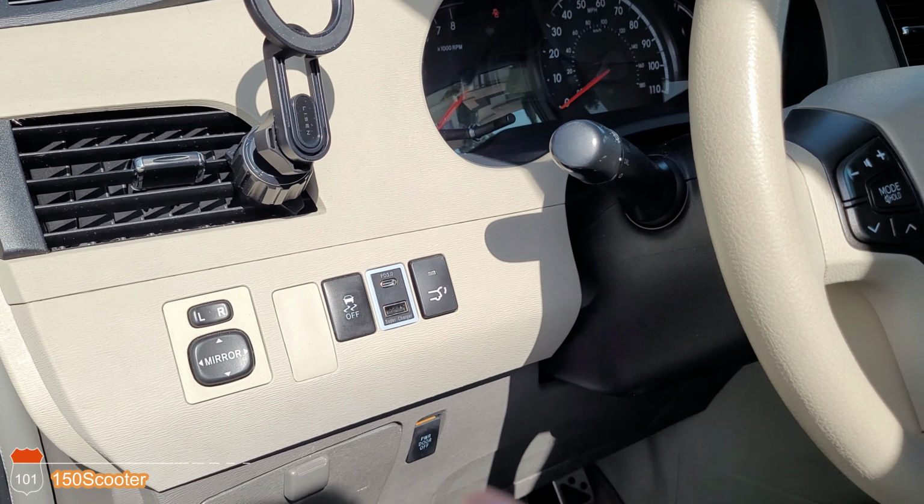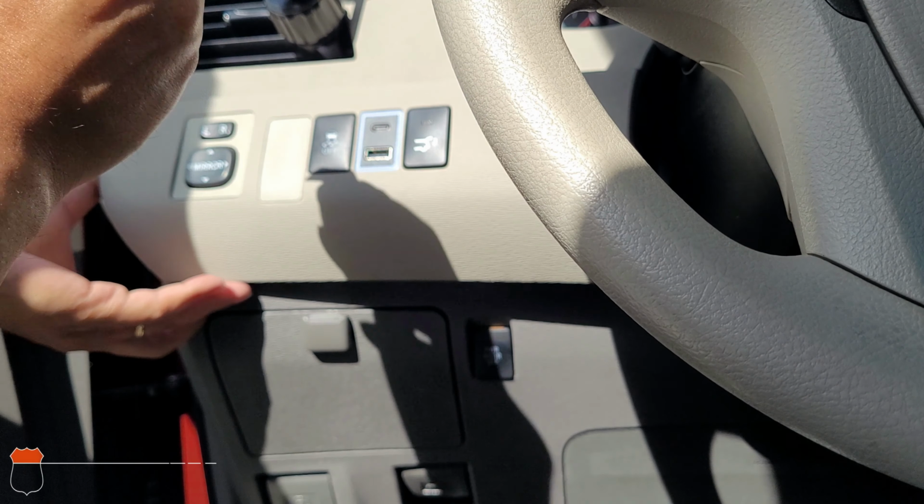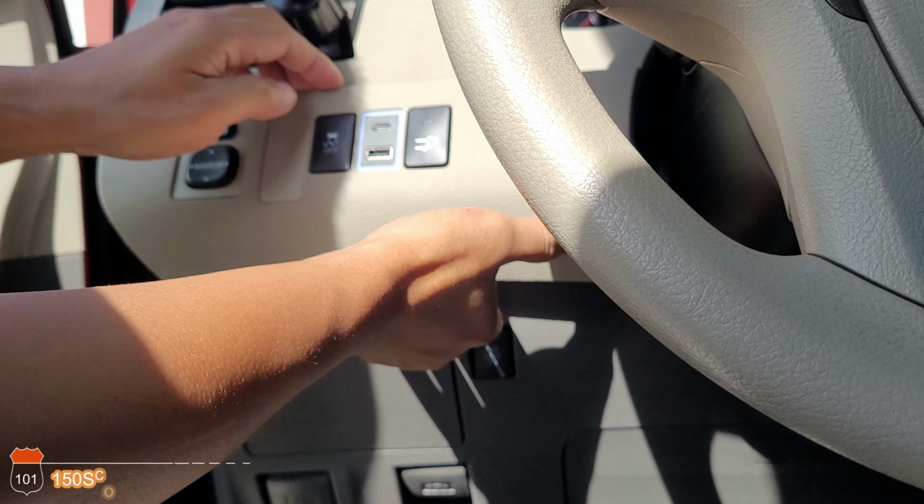Let me try to get this angle right. So basically it's under this piece right here. You can use a pry bar or a little plastic pry piece to pry it out, or you can do it with your hand. Just make sure you take it easy, because this thing is fragile. There you go. Okay, now we got it.